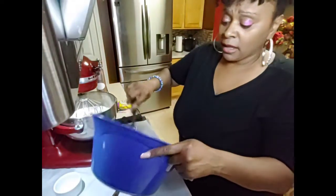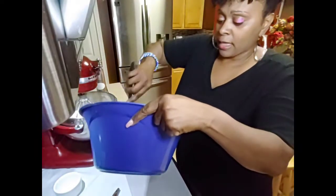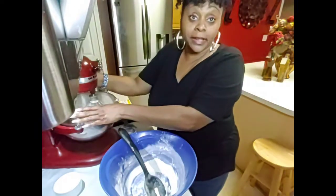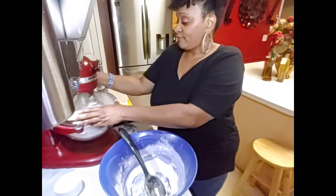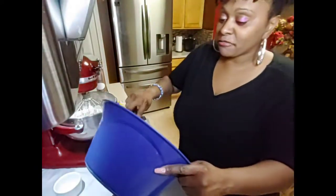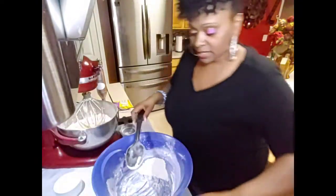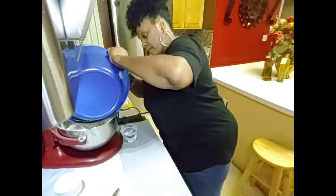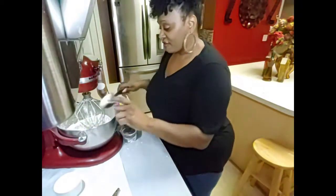All right, we're gonna add in another heaping spoonful and another. All right, and let's get that incorporated. Oh, it's coming together so well. It looks really, really yummy. Now we have just a little bit more in here, and we're gonna go ahead and get that into this bowl. We don't wanna waste anything. All right. Oh, this is looking so good already.